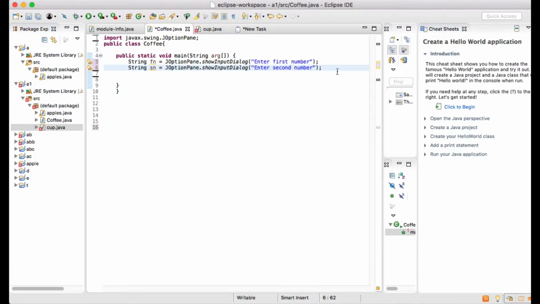And after that we are going to create an equation to add the numbers.